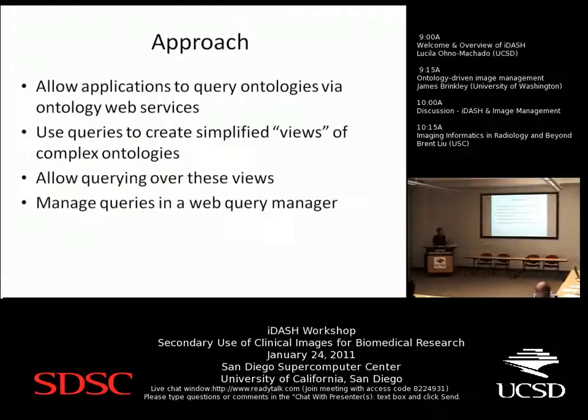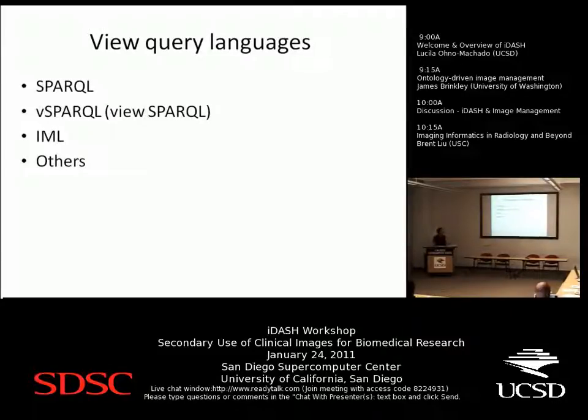So we built a web query manager. Like SQL, which is the query language for relational databases, the primary query language for the semantic web is called SPARQL, but that's not quite good enough for making our views. So we've created something called vSPARQL, which has other operations that allow you to more easily extract information from these ontologies. But that itself is very complex, as you'll see in a minute, and so we built another language on top of that that makes it easier. And then there are plenty of others, something called module extraction, which we've incorporated lately too, and many other kinds of query languages that are available now and are being developed.